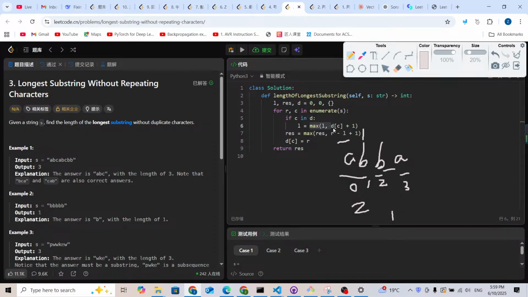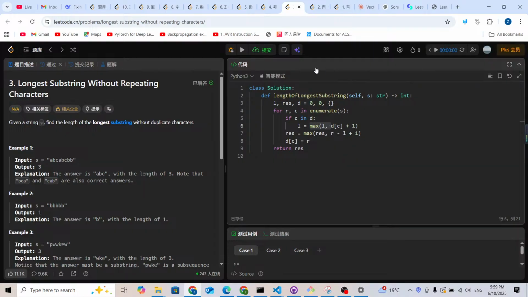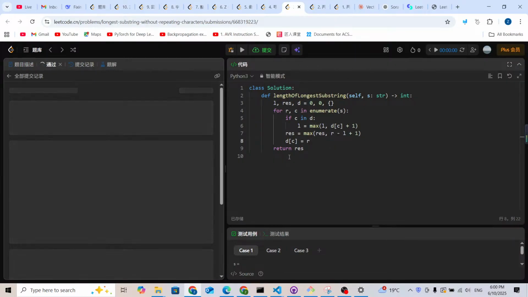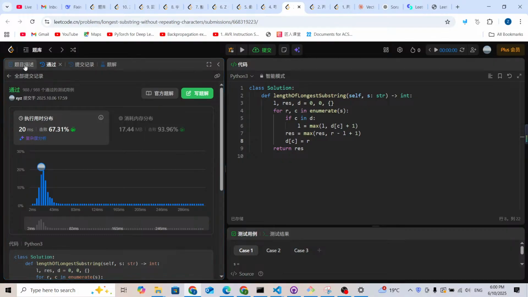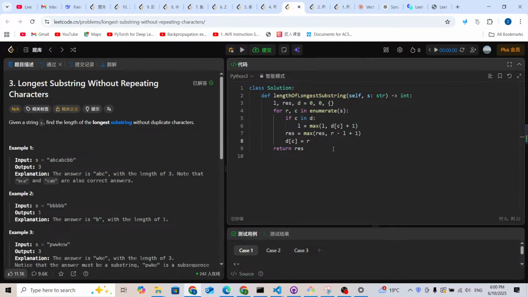So this is why we're gonna use the max of l and d[c] plus 1 to remove all the duplicates, because definitely A is not a duplicate since currently we are checking this A, but we cannot avoid that in between it may have some duplicate. This is why we're gonna use max. This means we've already checked the duplicate before. Now let me just submit it to prove that it works. Yeah, as you can see it works and it's pretty fast and the time complexity is O(n).